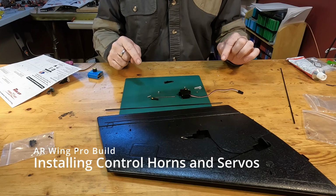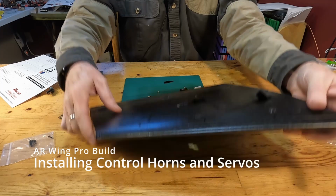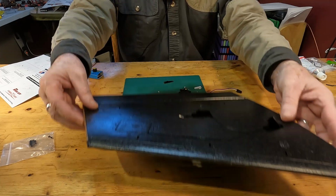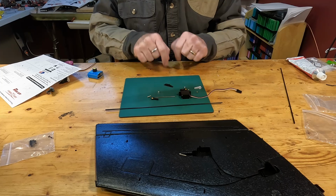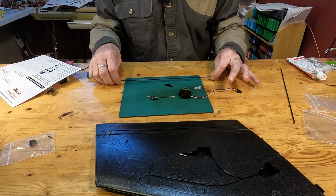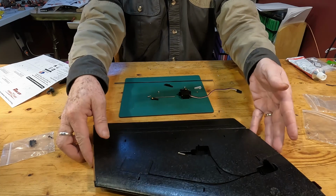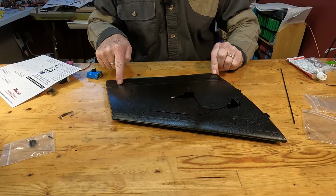What we can see here are just some of the elements that are going to be going into the wing of the flying wing that we're building. And that first step basically is telling us to install this piece here, which is the control horn, and this carbon reinforcement, which they have called a carbon fiber spar, here into the wing in that spot there.